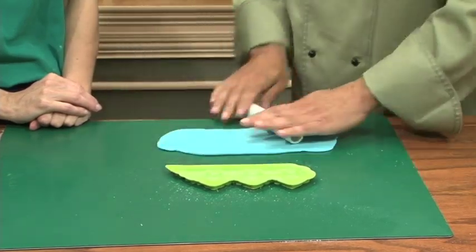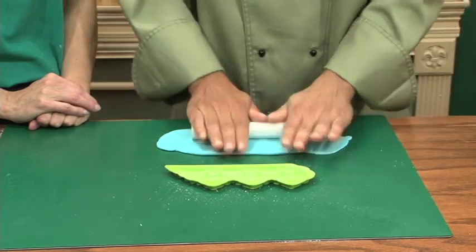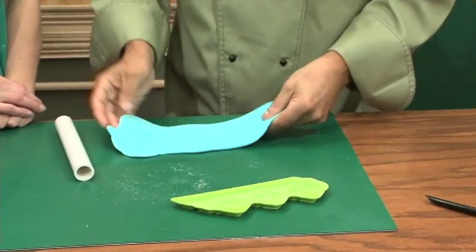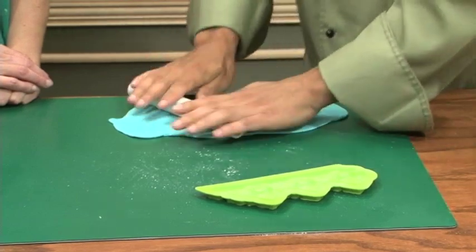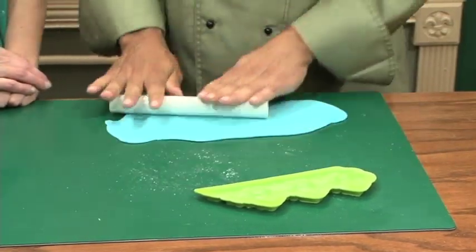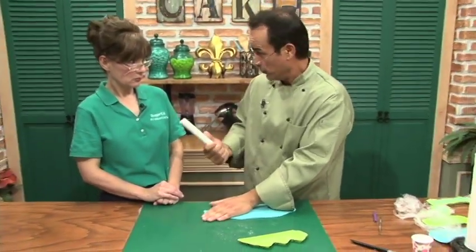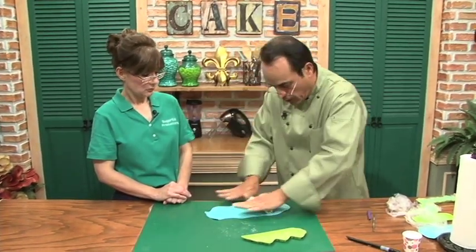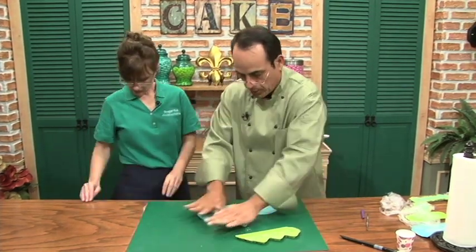Now, what I'm doing is I'm just rolling out this fondant, and fondant is made for rolling out and covering cakes, and it has a moisture to it and an elasticity and a softness that makes it perfect for that function. But when we're going to mold fondant, we would like to knead in some powdered sugar, or as you've shown me, Tylose, which I think works really nice. It adds a structure to the fondant that really helps so that it molds well.